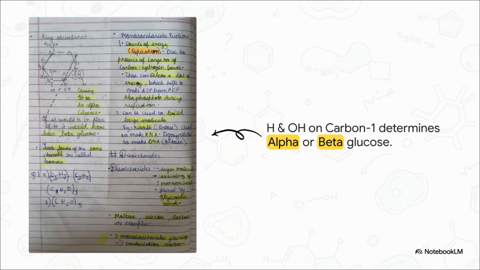So in reality, a hexose like glucose doesn't stay in a straight line. It naturally bends into a ring structure, and this is where nature gets wildly precise. Take a look at carbon number 1 over on the far right. If the hydrogen, the H, is on top, and the hydroxyl group, the OH, is on the bottom, you've got alpha glucose. But if you just swap those two around, like if the H takes the place of the OH and vice versa, it becomes beta glucose. It's 2 forms of the exact same chemical makeup, just with a different 3D arrangement. We call these isomers. And that tiny, microscopic flip completely changes how the molecule behaves in the real world.